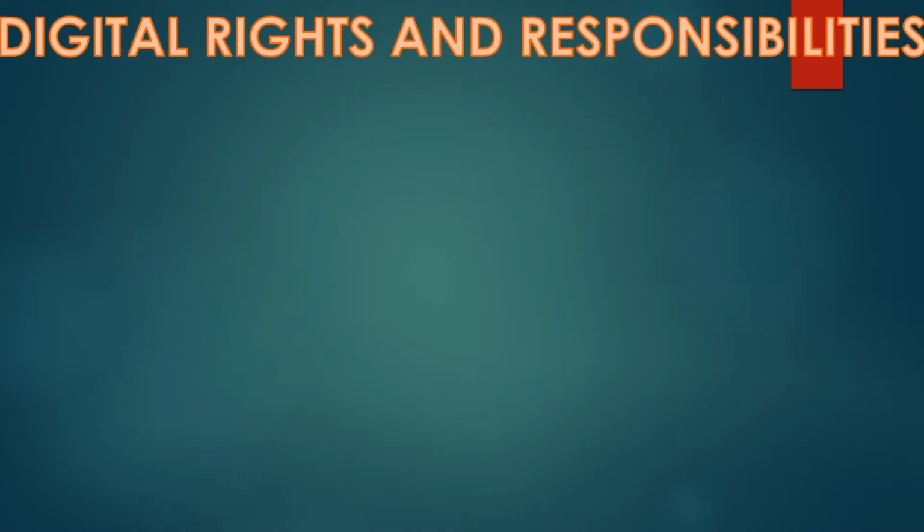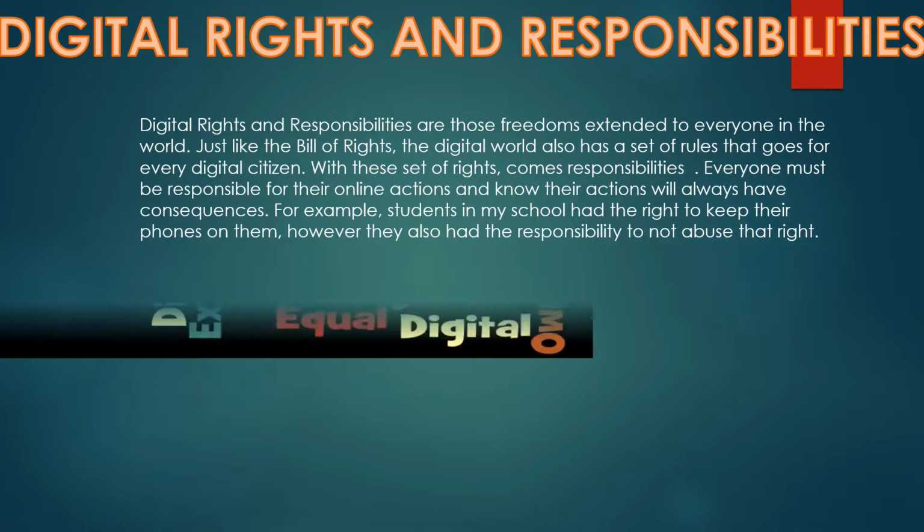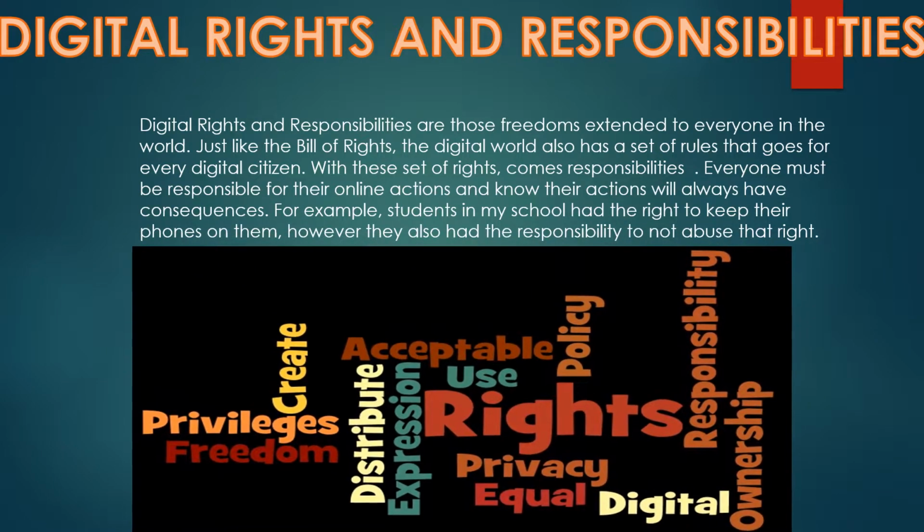Digital rights and responsibilities. With access to technology come rights and responsibilities, like anything in life. For example, students in my previous school had the right to keep their phones on them. However, they also had the responsibility to not abuse that right. More rights that come with digital citizenship are the right to access a digital format and the right to post what you want, i.e. freedom of expression. However, with these rights come serious responsibilities.